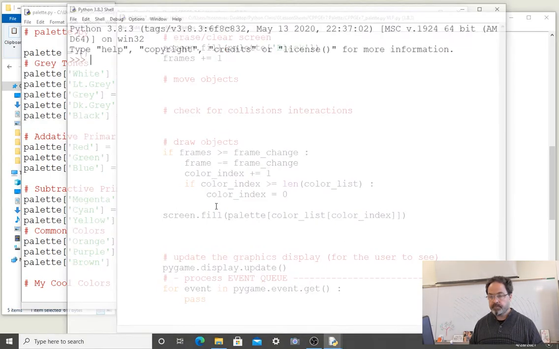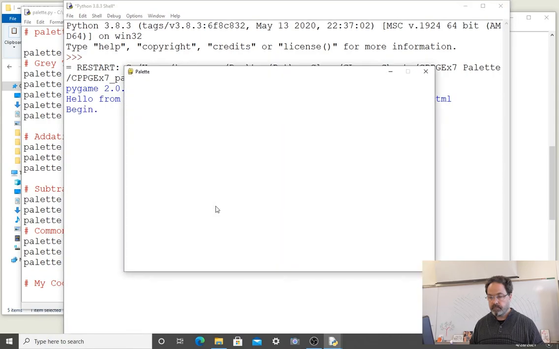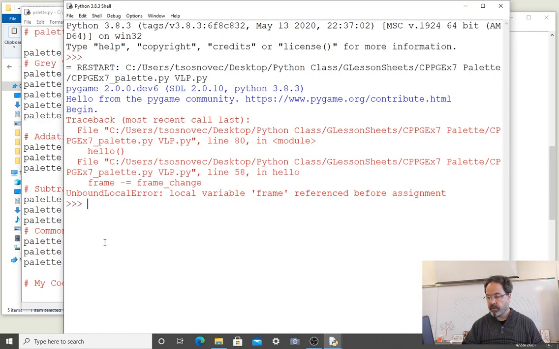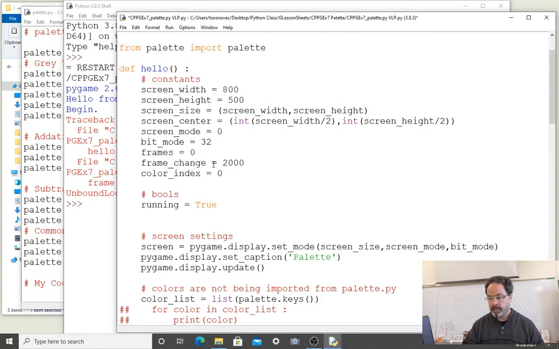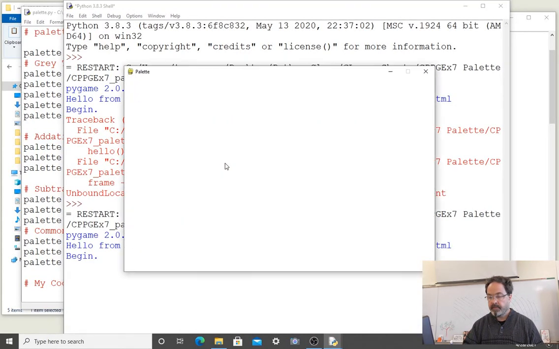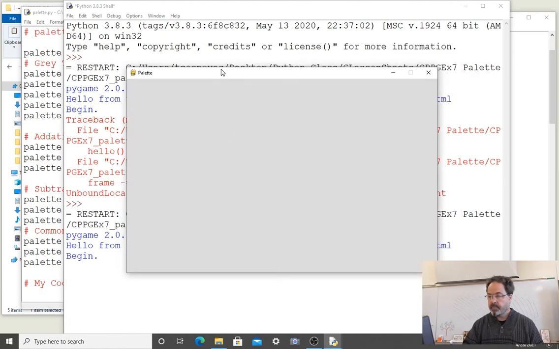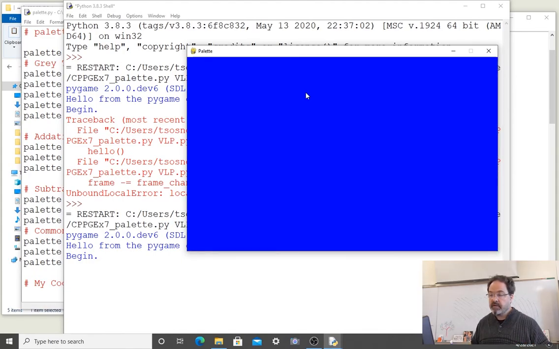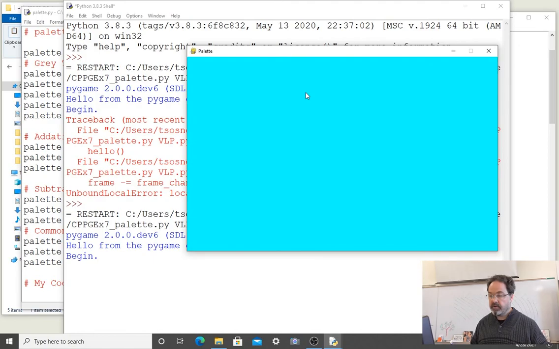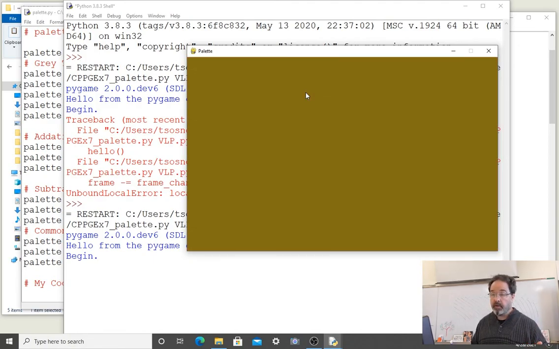Let's test the program. Looking for errors. Frames needs to be plural. It's plural there. Let's take a look again. So as the frames get counted, we are cycling through all the colors that exist in the color list, which was made from the palette dictionary. There's our orange, our purple, and a brown.